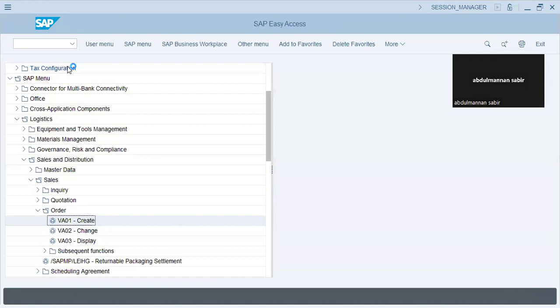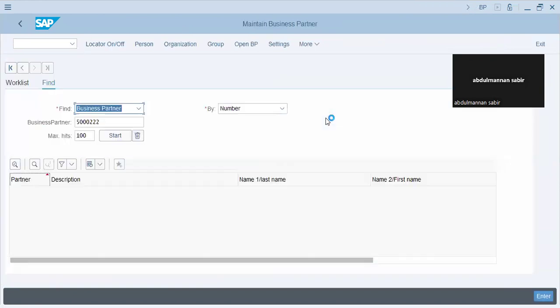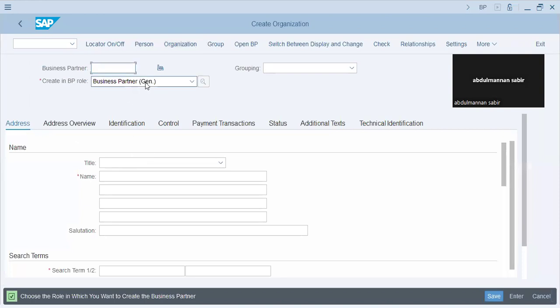BP. BP is for business partner, organization. In organization, we will take a business partner which is generalized. Company 14, group 74. This is your customer. Okay. P74, P74.